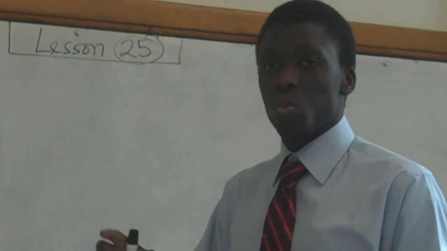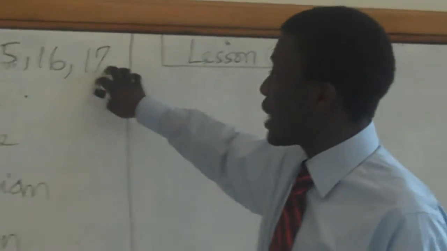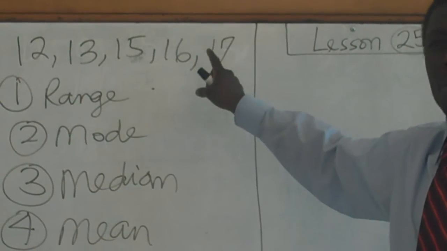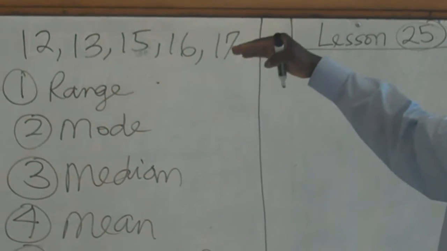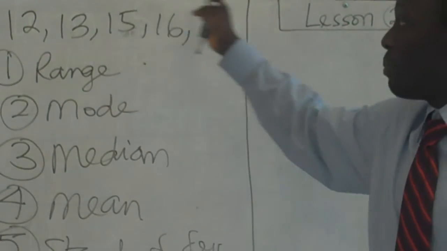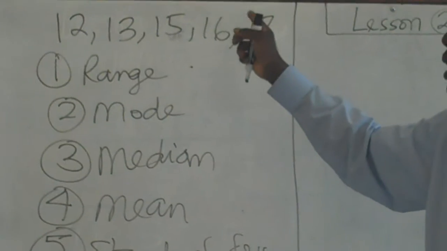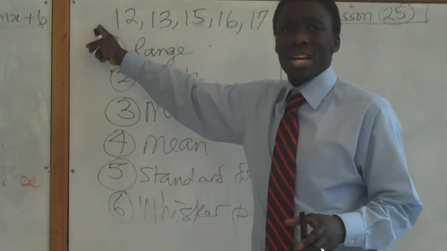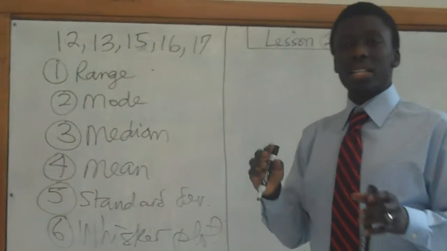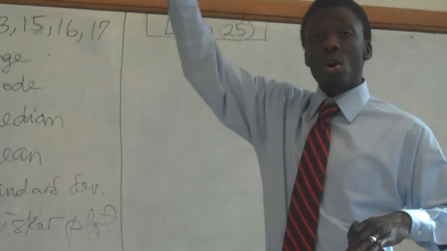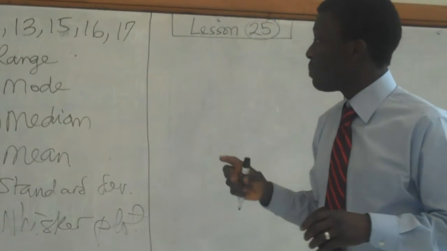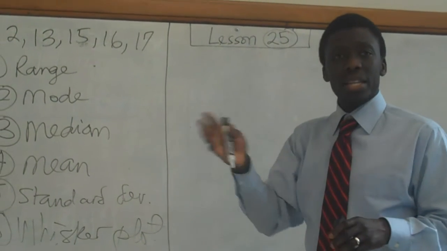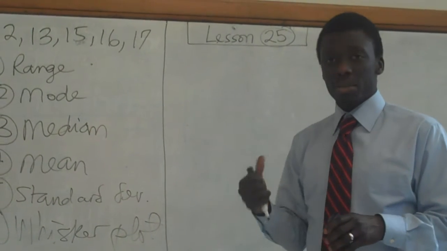An outlier occurs when you have a set of data, like this, and let's say the next thing is 95. That would be an outlier because it's way out there. It's way more than all the other numbers involved. However, you could also have it occur on this side. Let's say we had 0.009. That would be an outlier. Anything that is way smaller or way more than the numbers that you're given. We're going to learn how to do all 5 of these. Some of them are easier than others, but I'm going to explain them step by step.